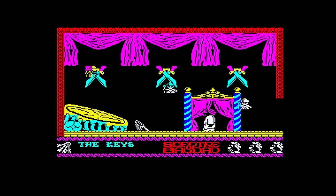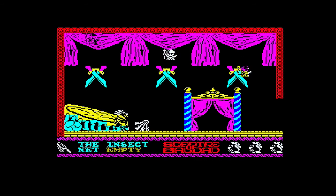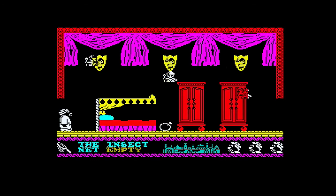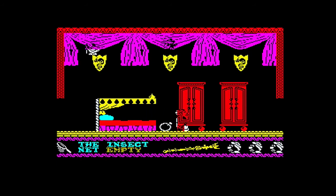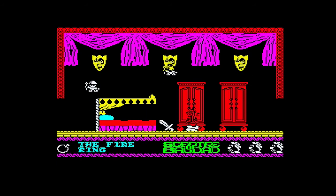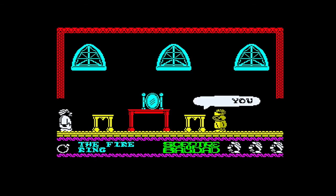Right, okay. Ooh, more of them guards. Empty insect net. There's a ring or a bomb. You've got to assume it's a bomb. Not found anything to use anything on yet, though. You can't come to bed until you've cleared up the house.